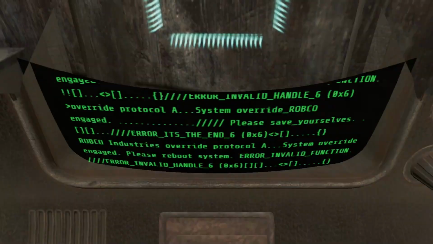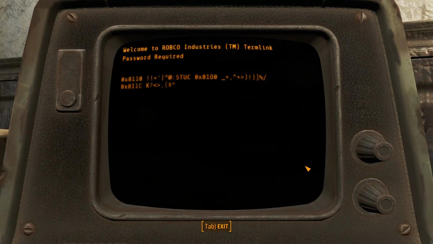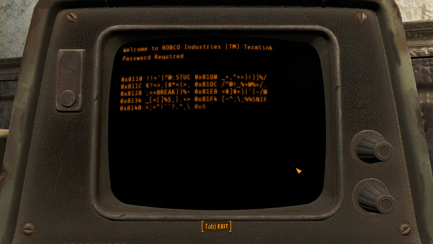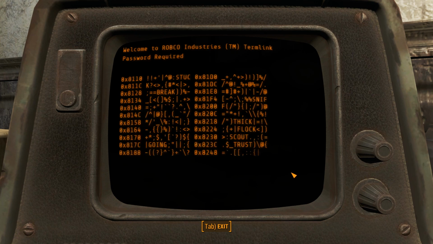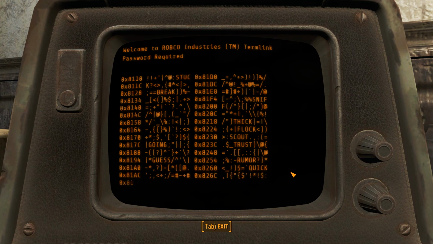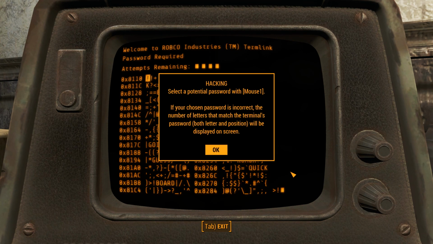I do have good intelligence skills. Okay, I slightly remember how to do this, but not really. Last time I played through a Fallout game, I wasn't going for the hacking. Let's see, select a potential password with mouse 1. If your chosen password isn't correct, the number of letters that match the terminal's password, both letter and position, will be displayed on the screen.